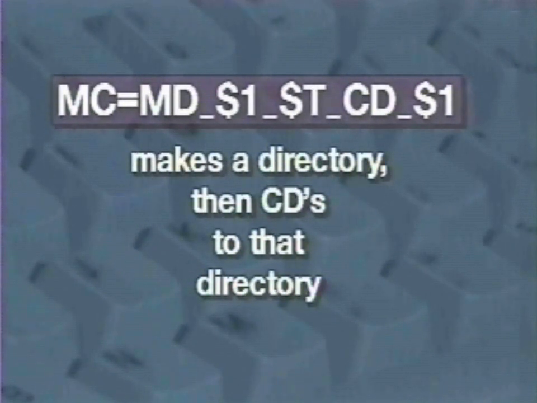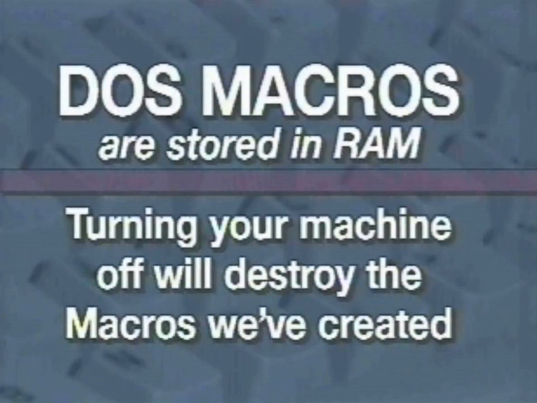You may think of lots of things you want to do with macros. Have fun writing them. Remember that DOS macros are stored in RAM. If you turn the machine off, the macros we've created will evaporate. In order to keep them for future use, they will need to be saved to disks so that we can use them again and again.